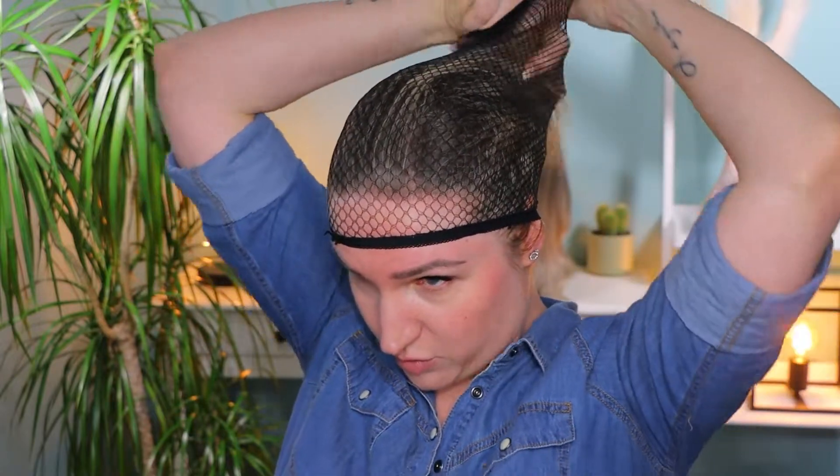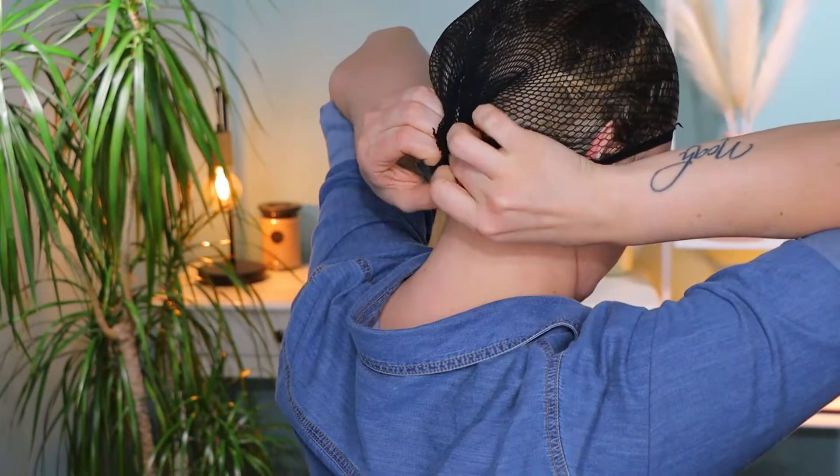So what you do is you scootch your hair in here, and then you have this tail and you tuck that tail underneath this part, then move the cap over your ears and slide it over. Now if you feel like the wig is sliding down throughout the day, we also have this band right here which you can put on top of your hair. You can secure it in the back — it has a grippy velvet texture so your wig is not going to go anywhere.